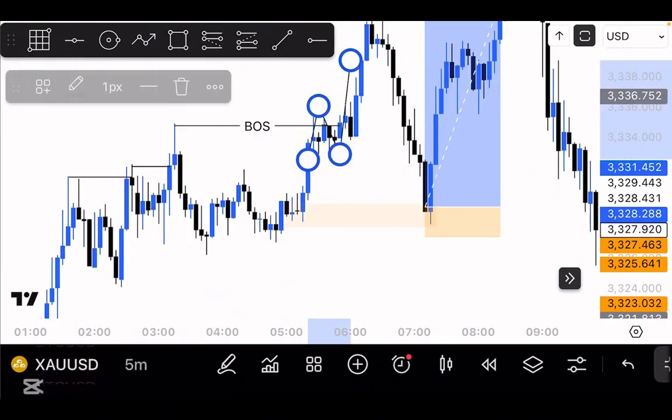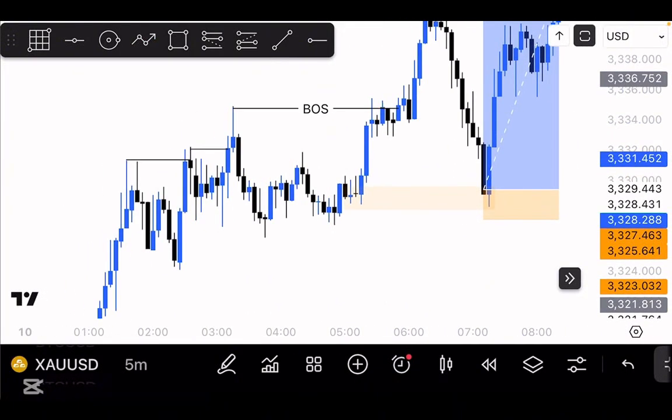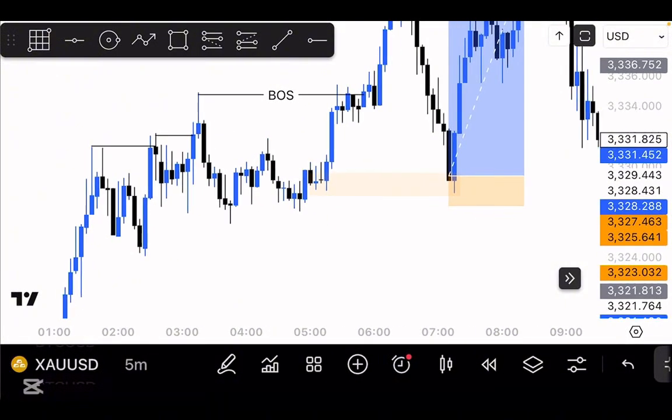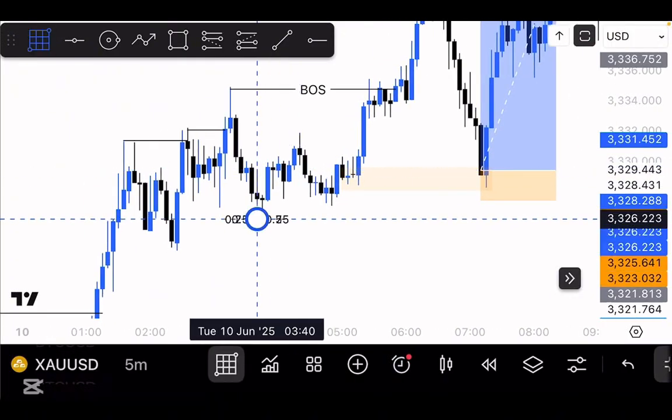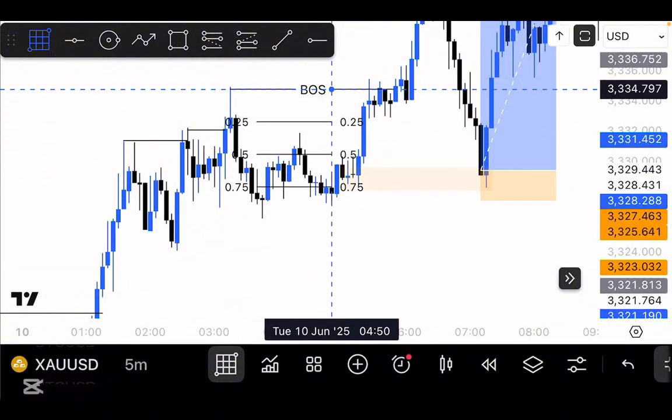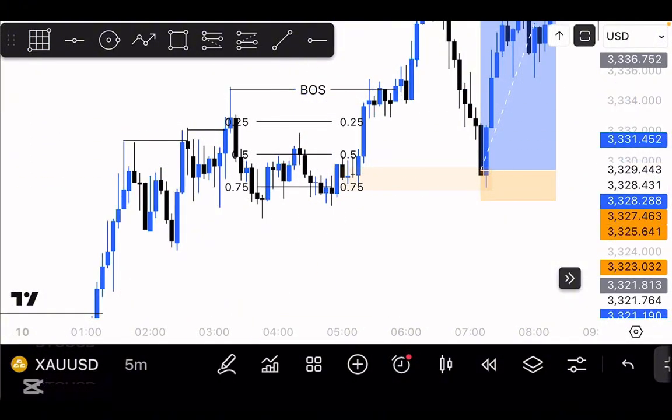So what did I do? I measure my areas. If you are trading the 360 Pro strategy, you know we don't use order blocks. We do not use the last up candle, we don't use those things. So what I did, I mark from this low to this high. Then if you check the playlist that I released about my strategy, you should buy from the 50% of the areas. Alright, so let me show you an example of areas.